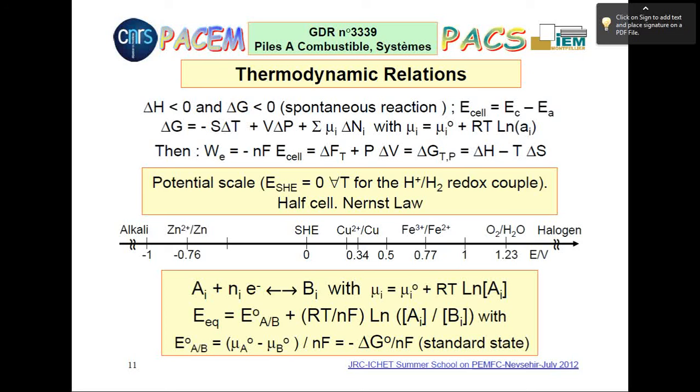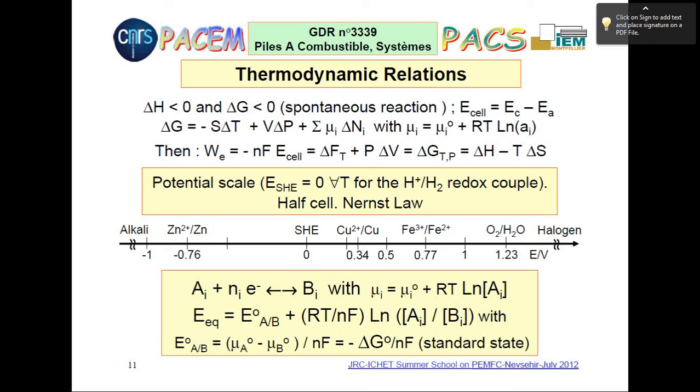So I just recall the standard position. It's 25 degrees, pressure 1 bar, and activity of ion 1. That's the reference for, I would say, solution chemistry or solution electrochemistry. If you go to the gas phase, they have another definition. It is not 25 degrees, it is 0 degrees as the reference point, and maybe the pressure is 1 atmosphere, not 1 bar, etc. There are some subtleties about that.